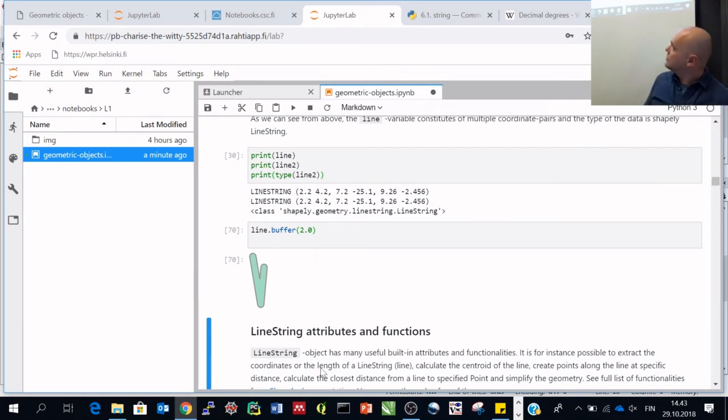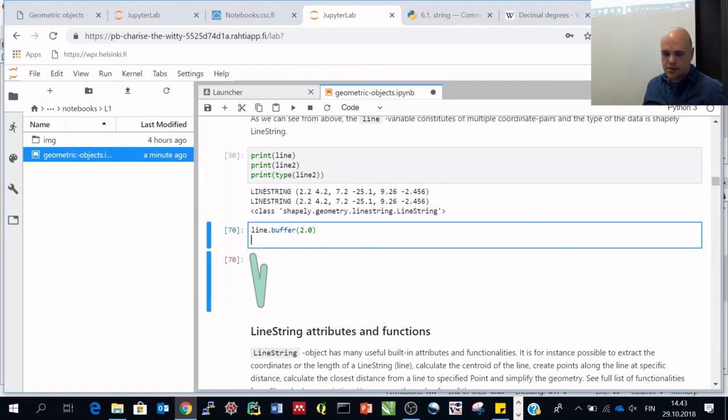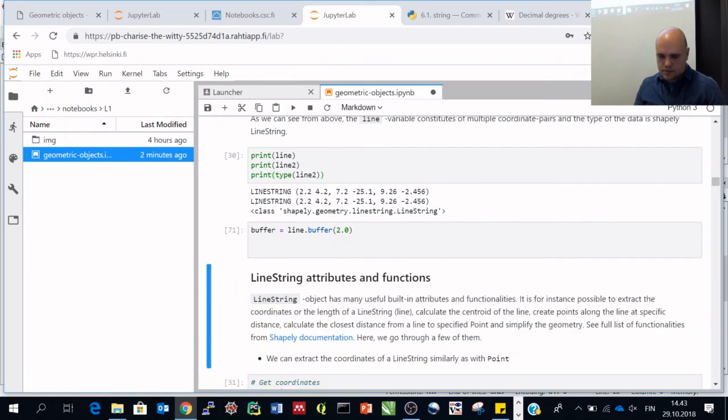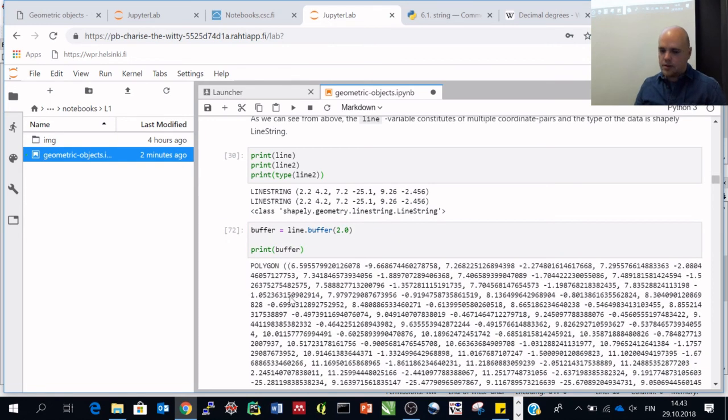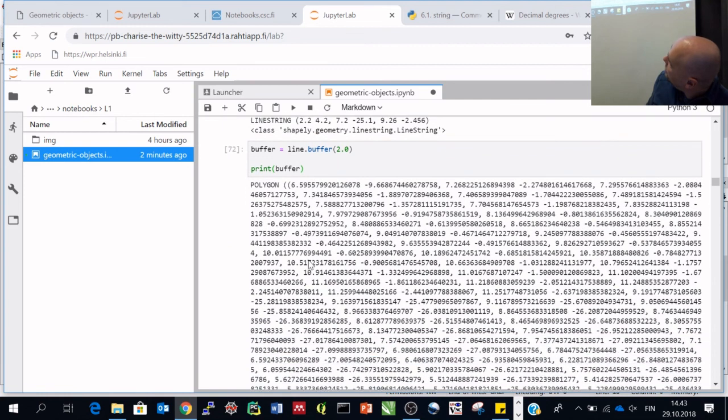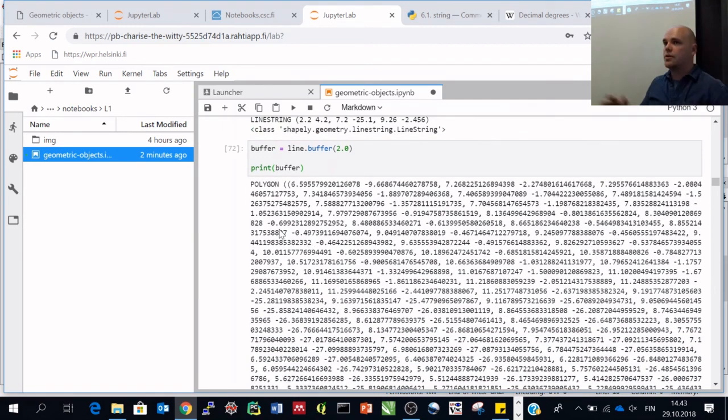But now, as you can see, it starts to really create a buffer around the feature. And when we, let's store this into buffer, and let's print the buffer. So now, of course, when thinking about what buffer does, it will grow the feature and do the buffer around.